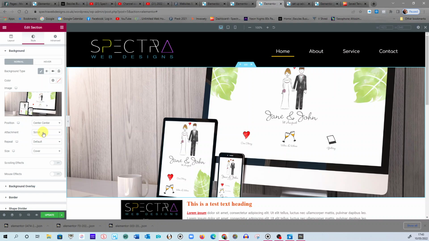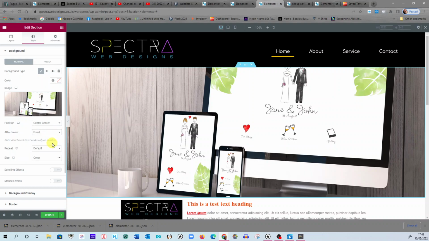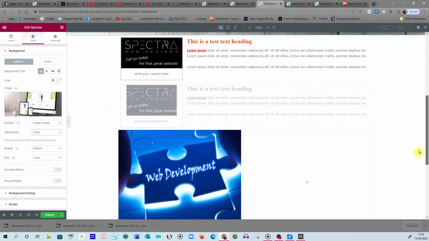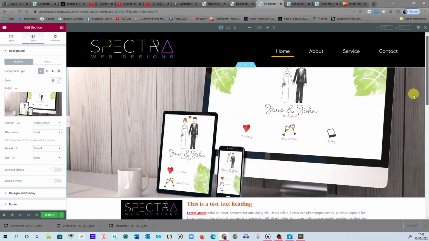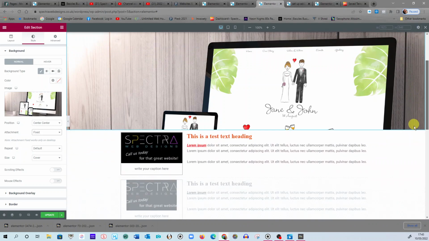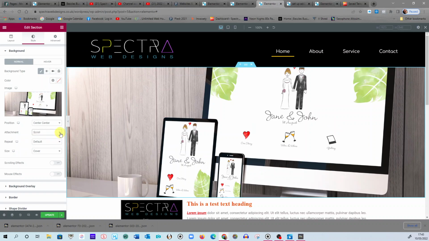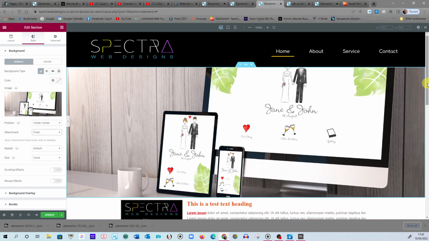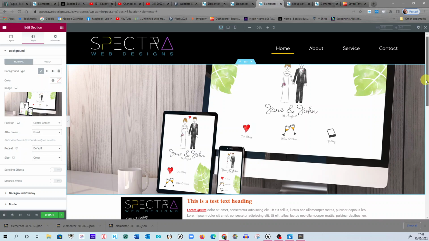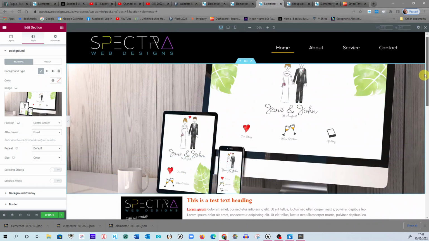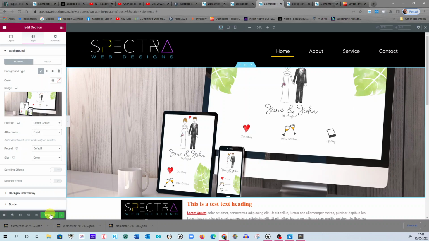Now this scroll thing, if we change it to fixed, it does this. So you get that option. Really you can only use this on pictures where the object within the picture is set back. If you had something that completely filled the screen, a bit like this monitor, you start to lose it on fixed, even on scroll really, but you'll notice it more. But if you've got a picture with something set back, this looks absolutely brilliant. So we click update, and that's how to do the 3 pictures.